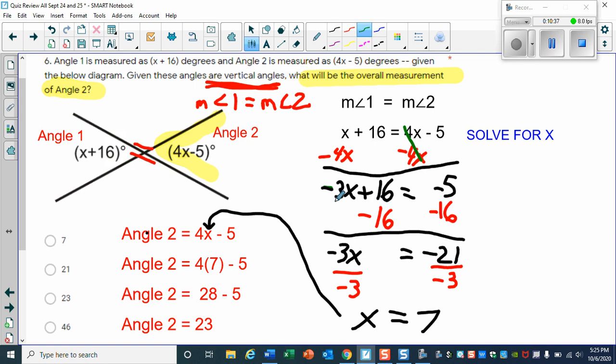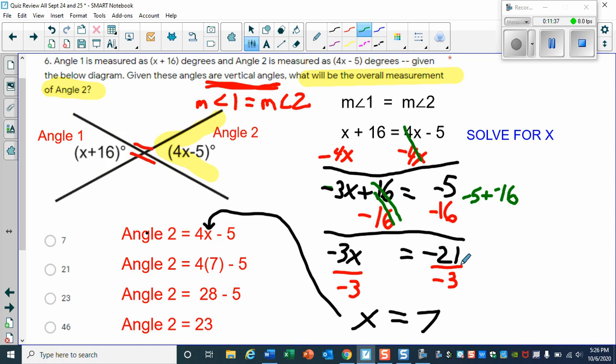So step two, we can't combine negative 3x and a positive 16, but we can combine the negative 5 with this positive 16. But that means you have to subtract 16 on both sides. So positive 16, the opposite is negative. That's our inverse. So then these guys cancel. Now, negative 5 minus 16, that's the same as saying negative 5 plus negative 16. Add those two integers. Since they're both negative, keep the negative. 5 plus 16, 21. So we really have negative 21 here. Another way to think about it, you owe somebody $5, you owe them 16 more. Overall, you owe 21. And owing is negative.